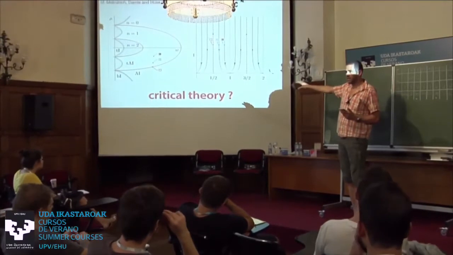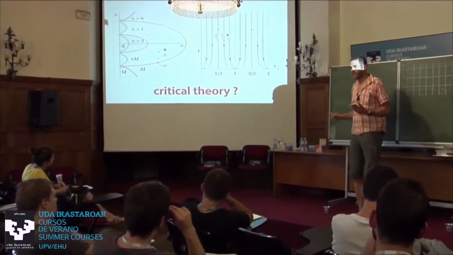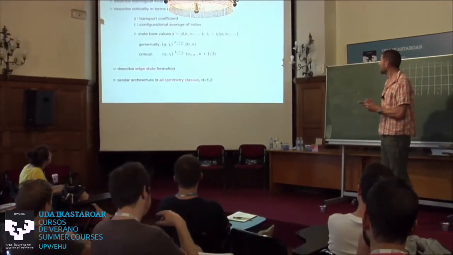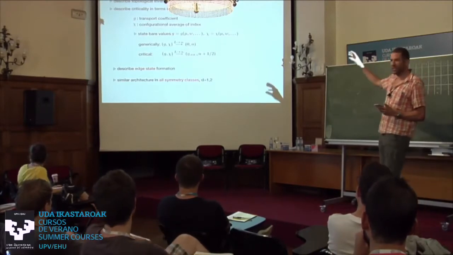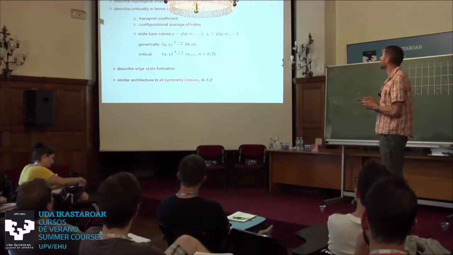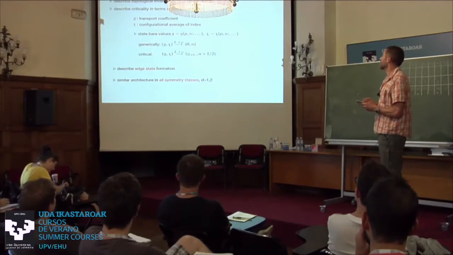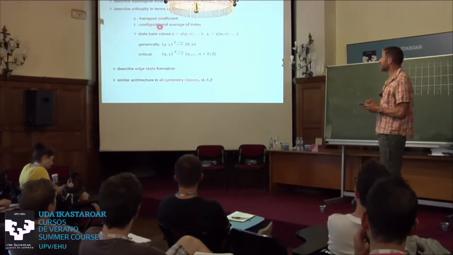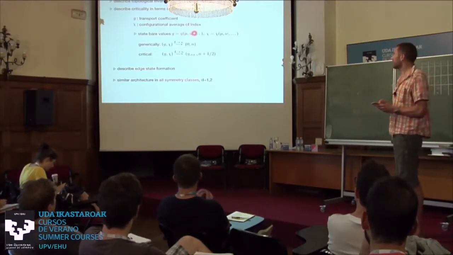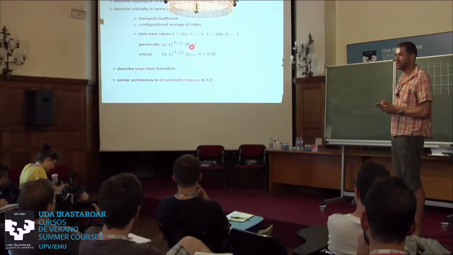So let's go a little further and describe what I believe is a critical theory, and then we can discuss this a little more, perhaps. Let's first formulate a wish list of criteria, based on what we had before, that such a theoretical description should be able to achieve. We have been there. Indices must be describable without reference to momentum space. Working assumption is we need two scaling variables. One is the transport coefficient, the other one is the index averaged. These will assume some non-universal values on a bare level, finite system size level, but then they must flow. And we expect generic flow to insulating behavior and integer value of the index.